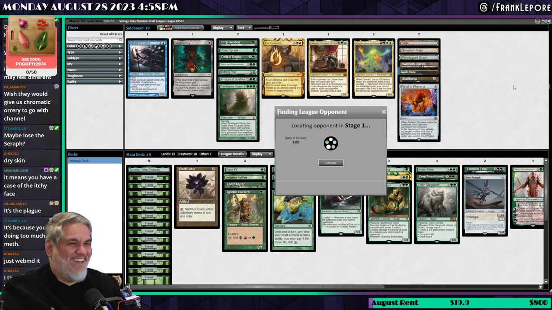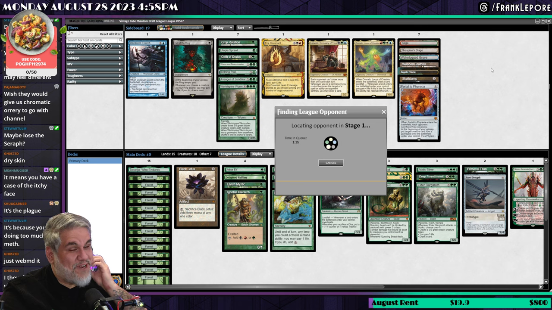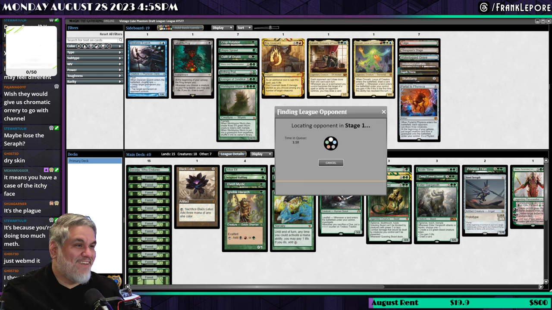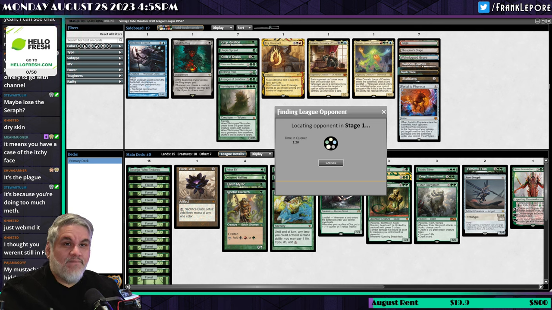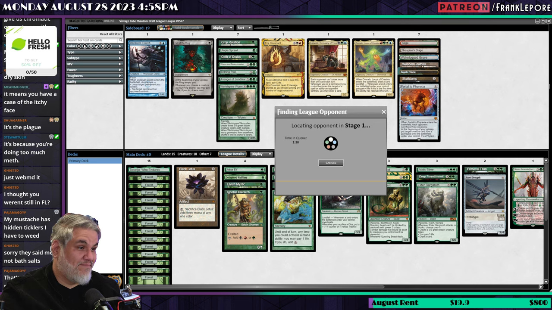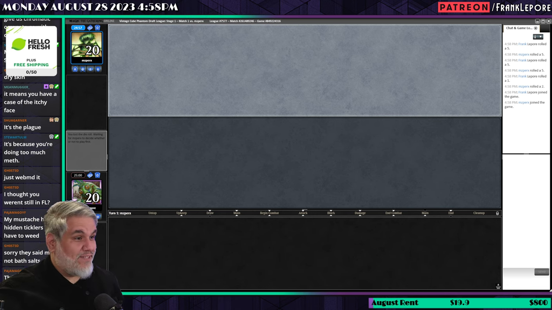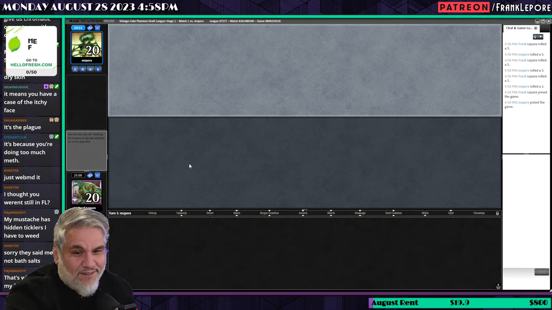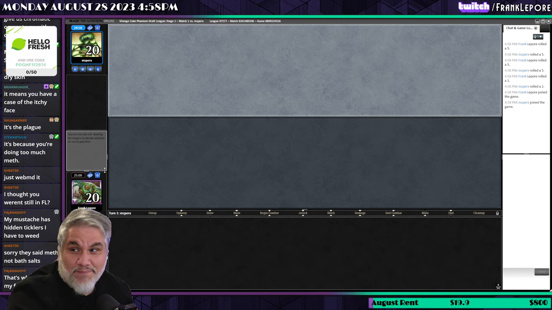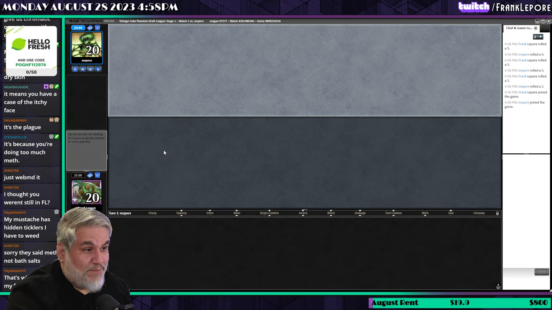I thought you weren't still in Florida. Harsh, but fair. I am currently not in Florida and I likely will not be for an extended period of time ever again. My mustache has hidden ticklers. Yeah, same. You always got to keep those mustache hairs under control. I'm just trying to keep it real with you guys, okay? If there's a nose situation where things are itching, I'm just going to let you know, because it's better than you think, and I do have this endless flow of boogers that I'm picking. At least I assume that's better. That's just some assumption I'm making.